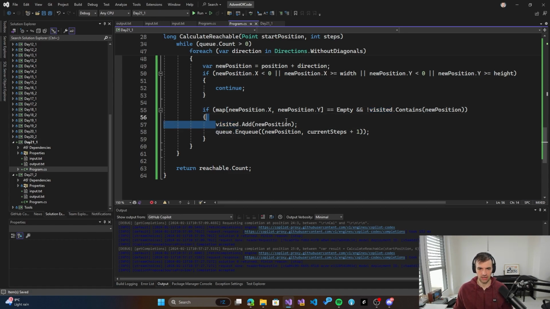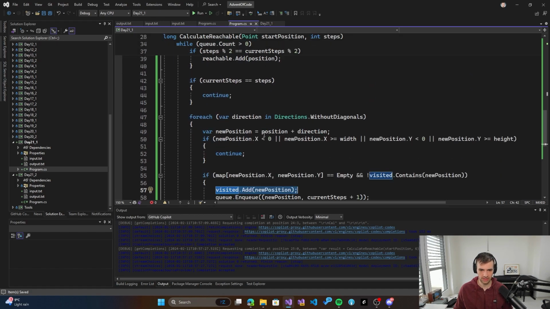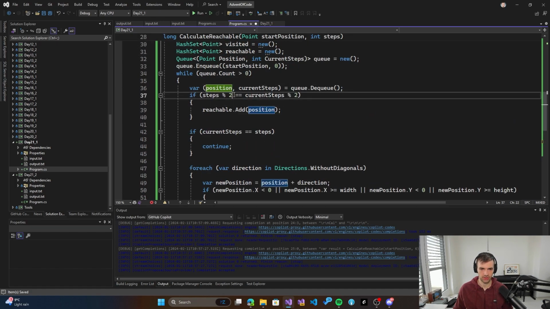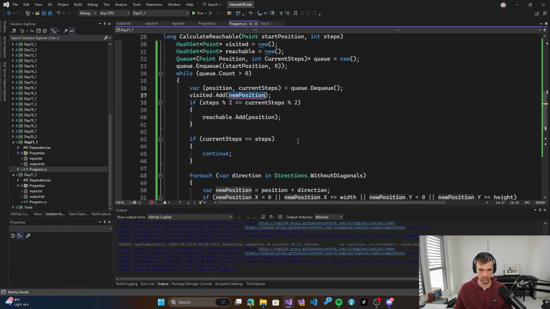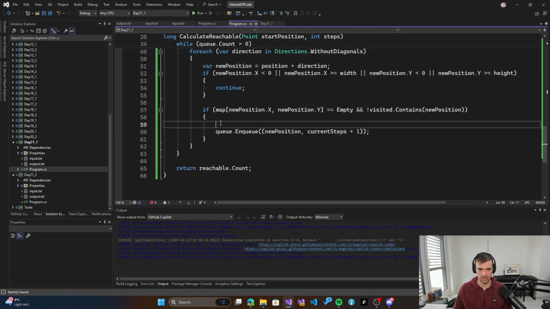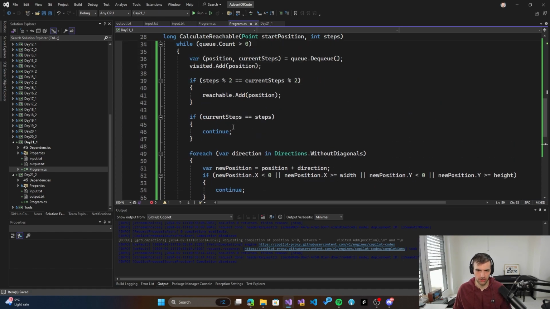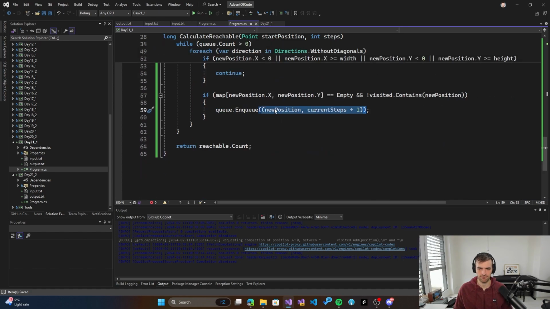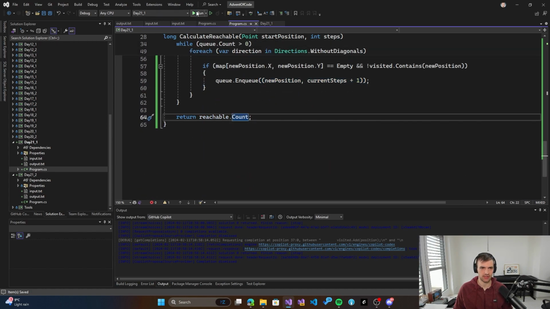If we visit it, then we mark this position as visited, and we enqueue it with the number of steps plus 1, and then continue here. So that should be it, I think.